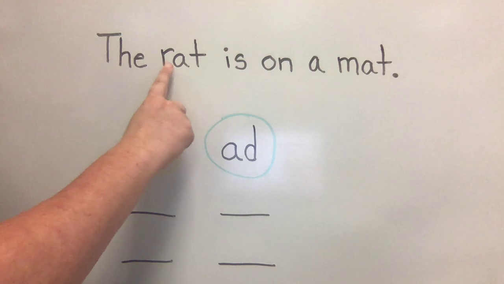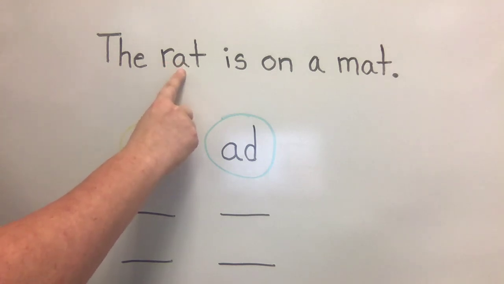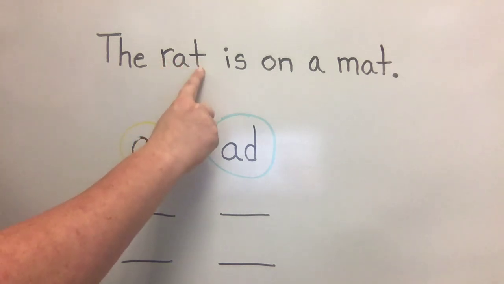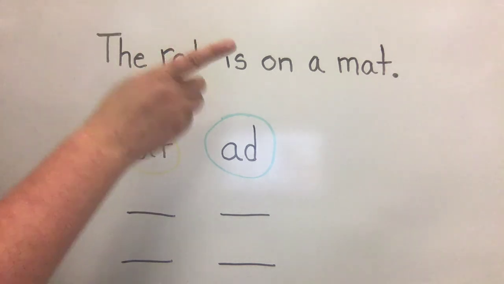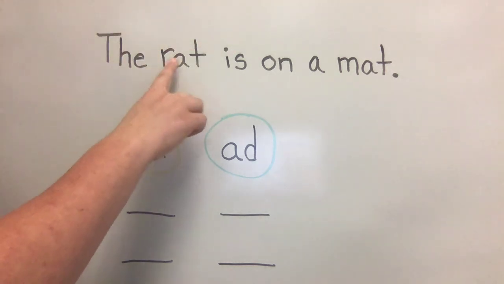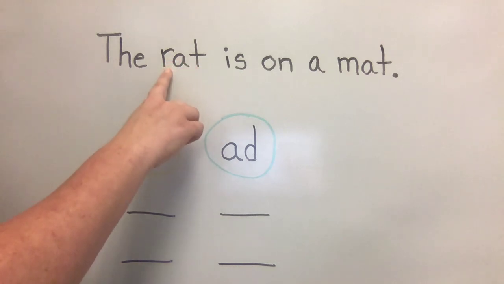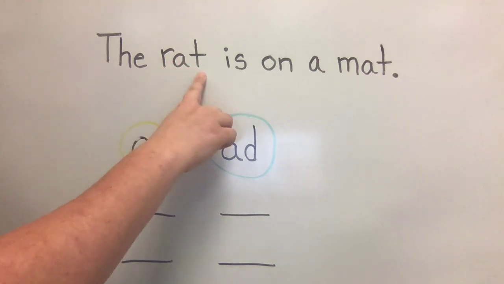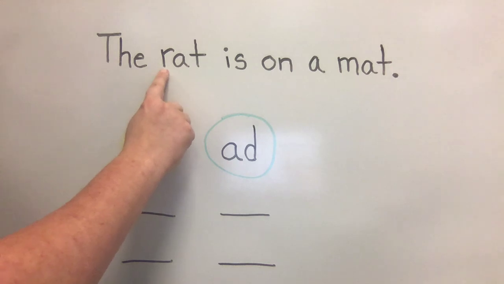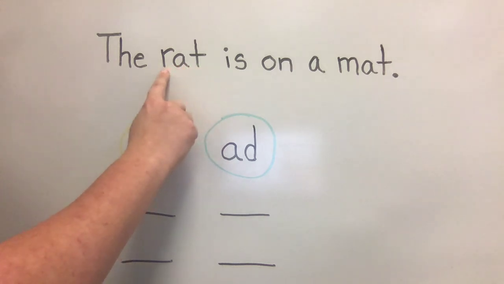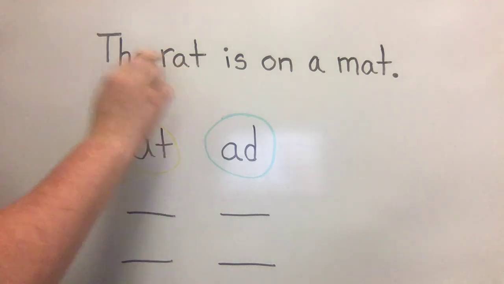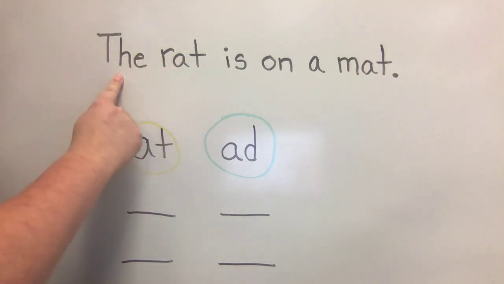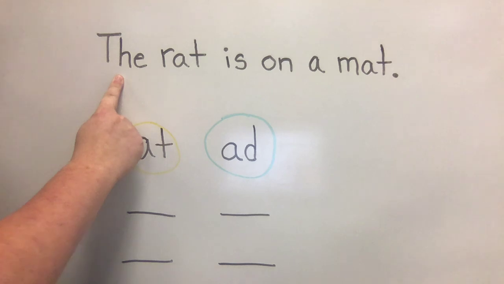The. Okay, I don't know this word, so what I'm going to do is I'm going to tap each letter to sound it out like we've been doing. Listen to me first, and then you can do it with me. At. At. Rat. Do it with me. At. At. Rat. So now that I figured it out, I'm going to go back to the beginning so I can understand what the sentence says.